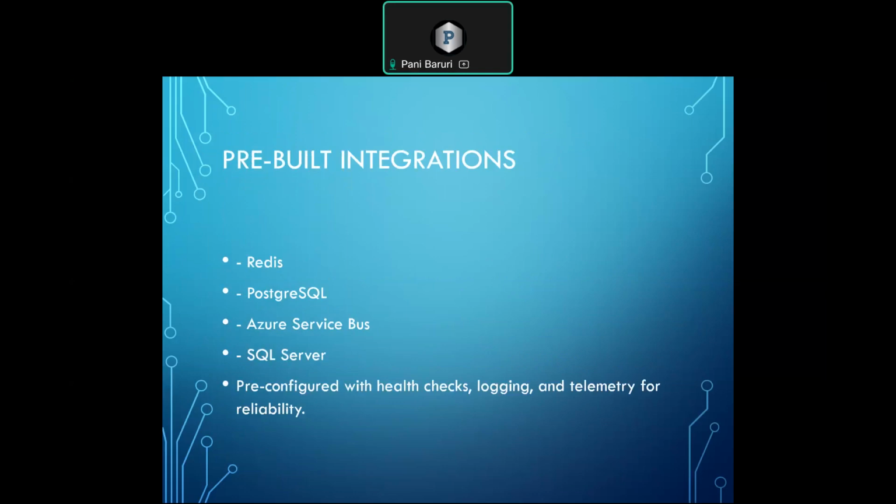And these are the pre-built integrations, as I mentioned earlier: Redis, Postgres, Azure Service Bus for messaging, and SQL Server. Another one is that it automatically sets up the necessary configuration like health checks, logging, and telemetry. This helps us easily monitor the health and performance of these applications without manually configuring these services.